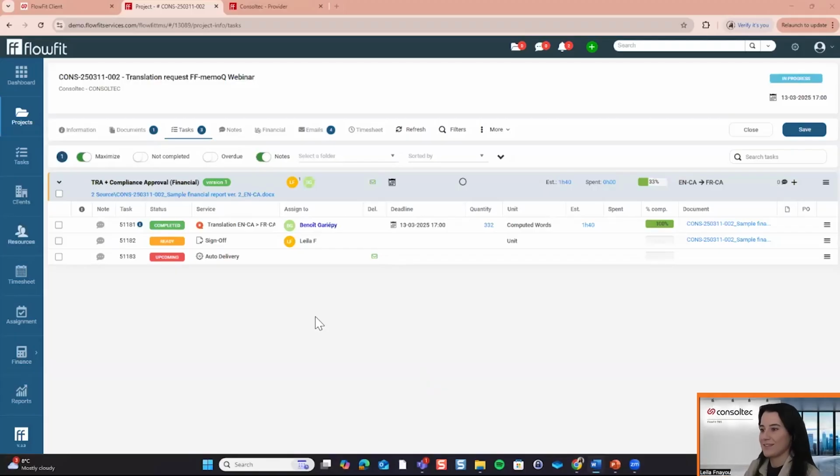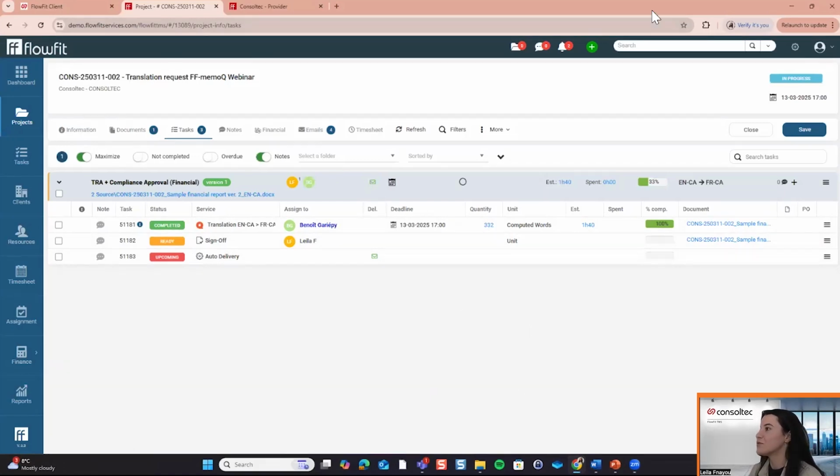Oh, yeah, I can see it. Perfect. So as Benoit mentioned, there's an option that allows to deliver directly from memoQ. So it completes the FlowFit tasks, puts the next task as ready and attaches the document to the next task. Since the translation was completed in memoQ, I now have my sign-off task ready.